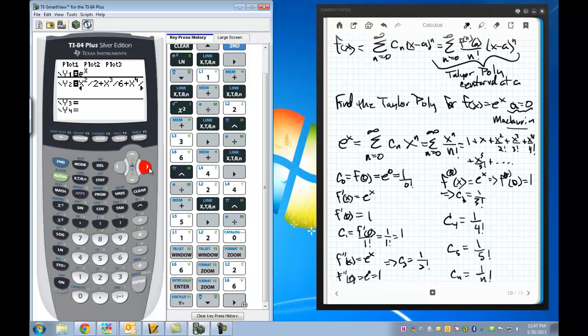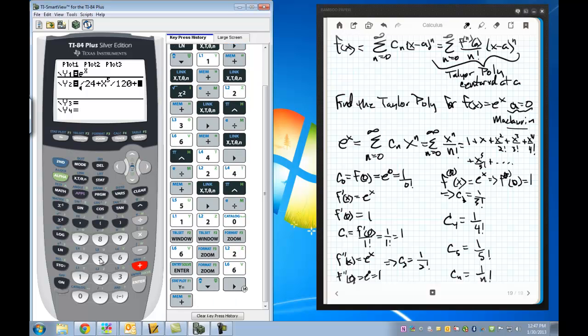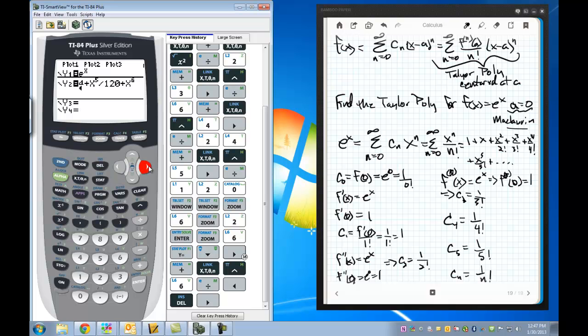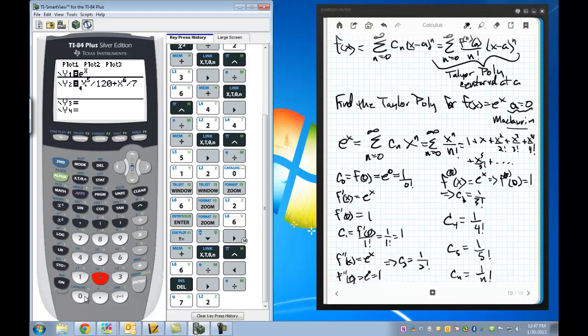Sorry you guys, bear with me. I'm going to add in, let's see, sorry, this thing takes forever. So I'm going to go plus x to the 6th. Let's see how much more accurate we get. x to the 6th divided by, well, I get 6 times 120. Ooh, wait, screwed that up. Delete. x to the 6th, and then divided by 6 times 120, what, 720? So 720, right? And then graph it. Watch what happens.